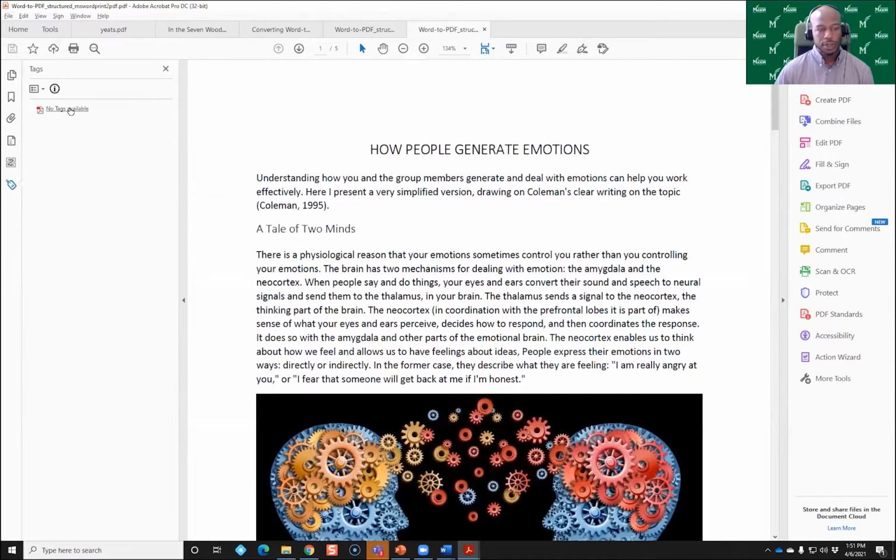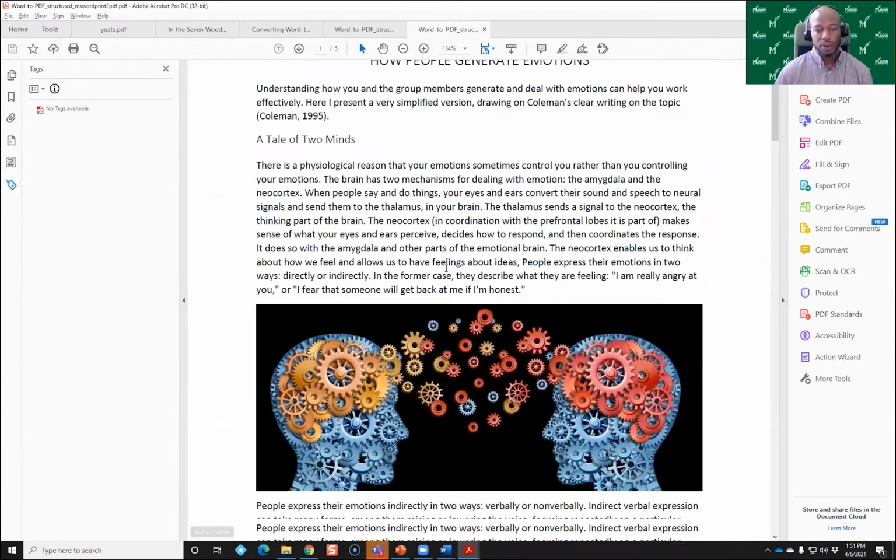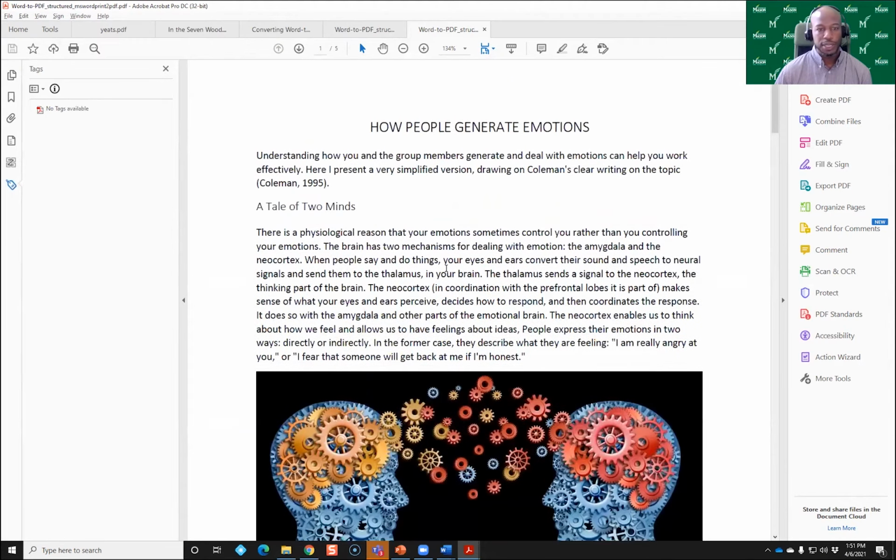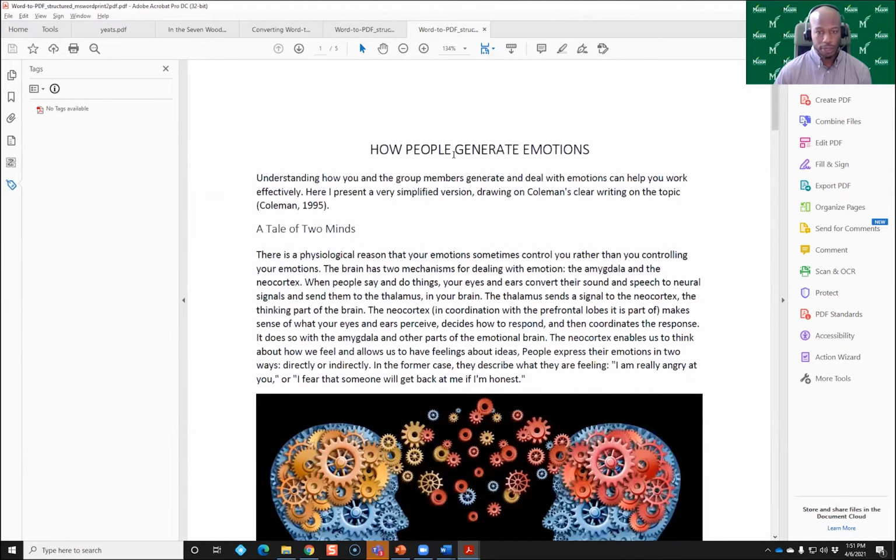No tags available. So it strips away all of that underlying work you've done, which means that now you have to do it in Adobe and repeat these steps instead of having it pull over automatically. Now you can fix it, it's easy, but it does save you some headaches by just doing all of the work on the front end.